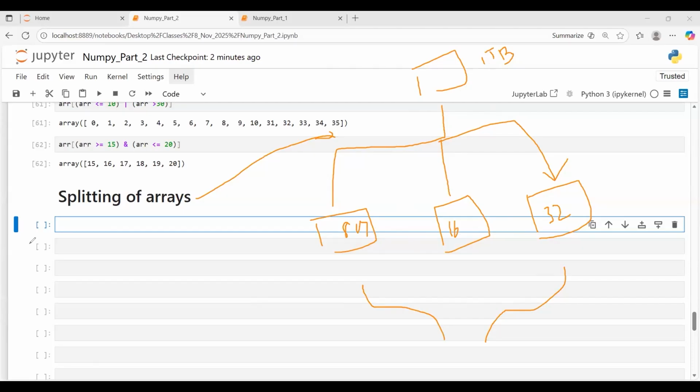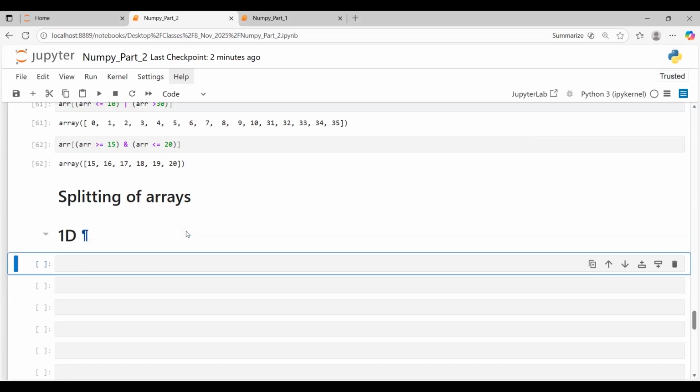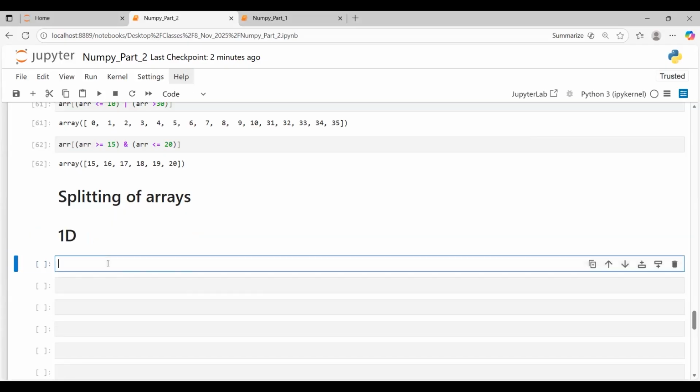Let me do one dimension separately and two dimensions separately. So let's say this is for one dimension data. Now let me take an array.